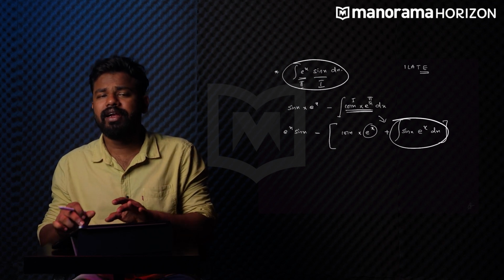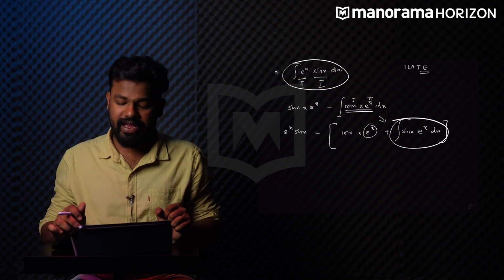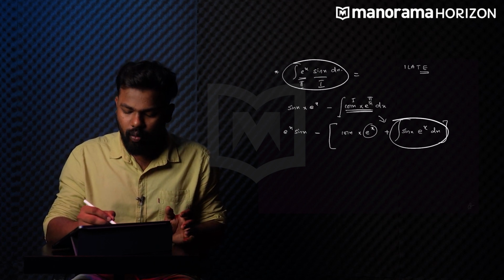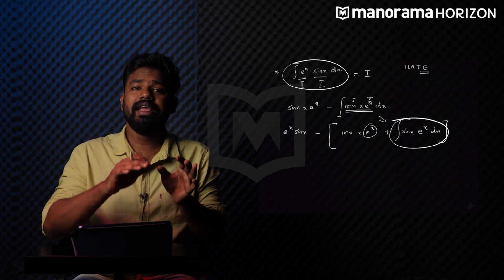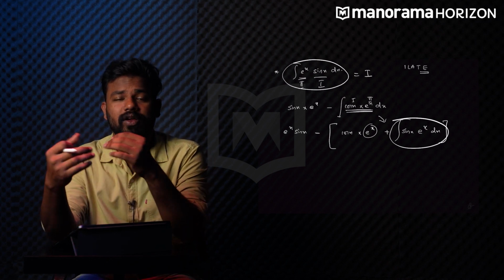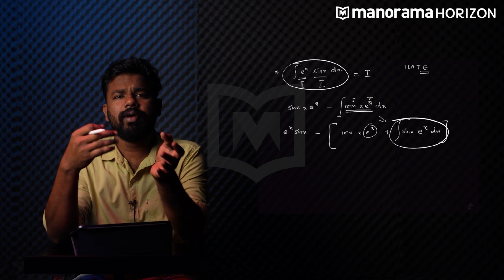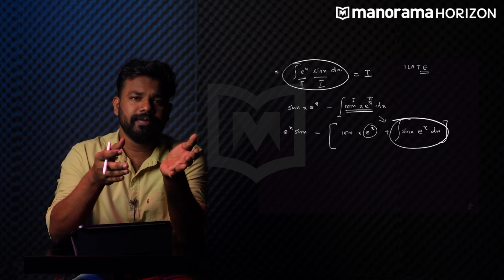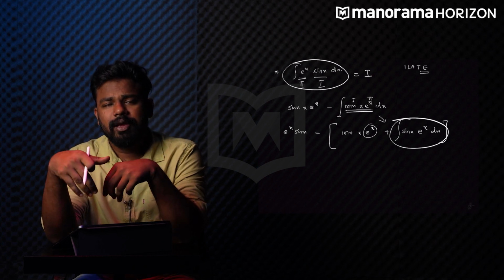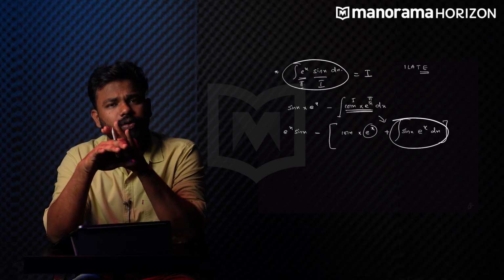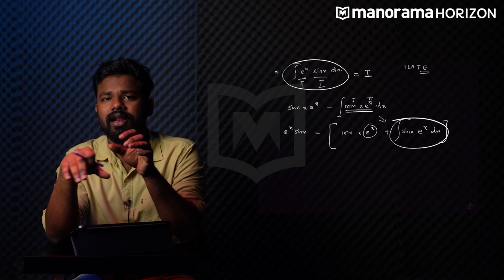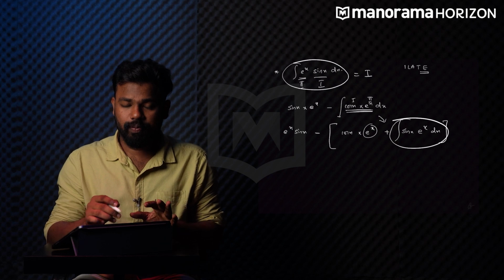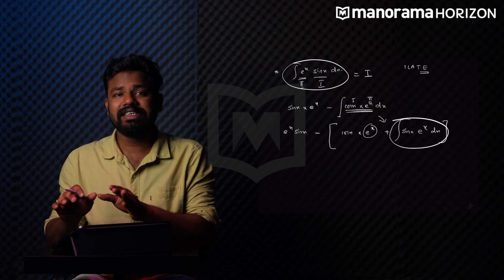After two times I did by parts, it is repeating again and again. So in these cases, how should the question be given? Let it be I. Because it is repeating, or whenever you are doing successive by parts and you get the same function which I had at the beginning, if I keep on doing this by parts, I'm not going to end this method and I'm not going to get the final integral also. So in these cases, you have to put the given question as equal to I.